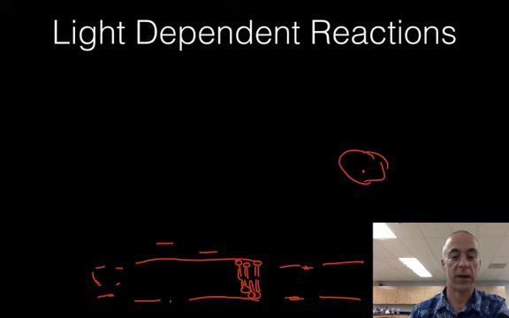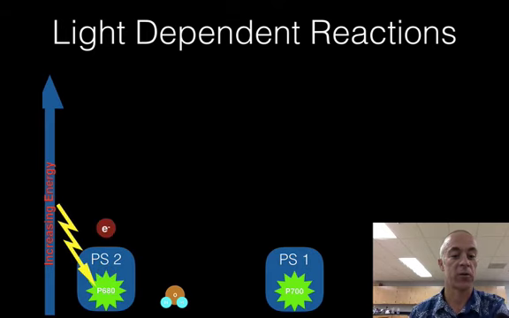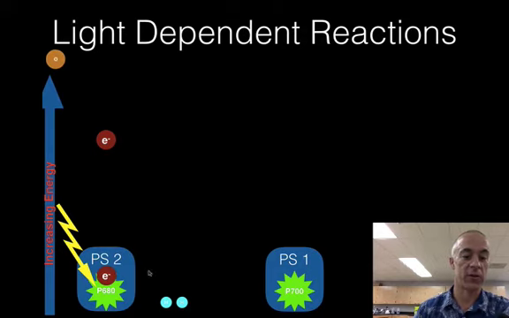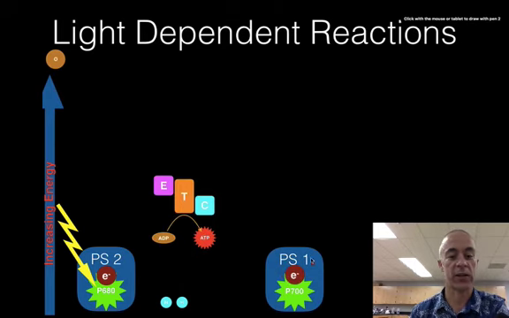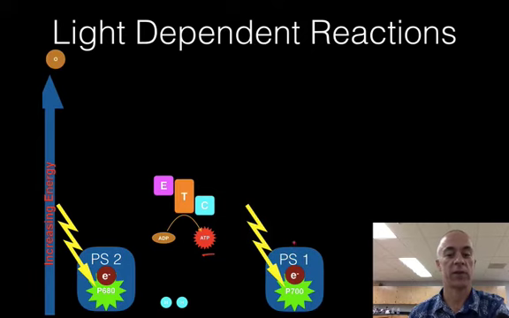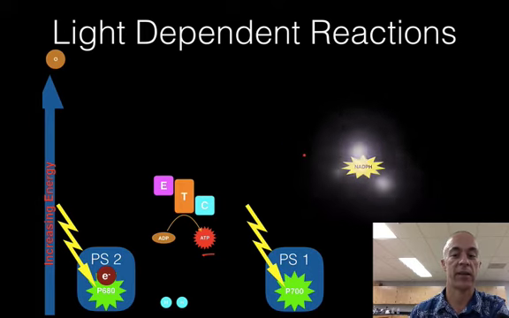So again, I'm going to back up here and get rid of all this, and we'll show you one more time. Photosystem 2 with our electrons absorbs sunlight. Those electrons get energized. Water is split to provide us a new source of electrons and hydrogen ions. Those electrons travel through the electron transport chain to produce ATP. They're accepted by photosystem 1, which again absorbs more sunlight energy, and those energized electrons are then used to make NADPH.